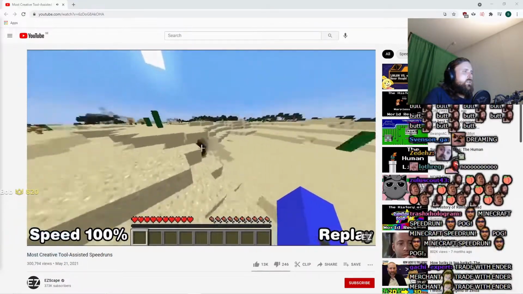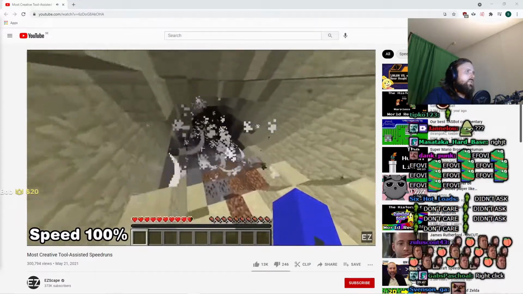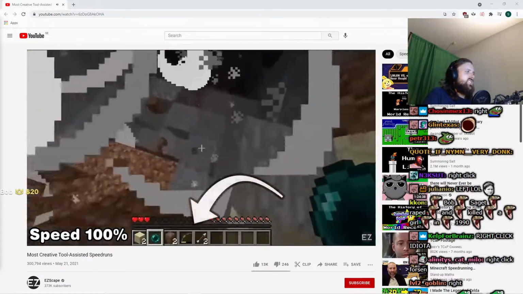Next we'll need a bow to kill blazes, but the only way to get a bow from the skeleton is to be responsible for the kill. To do this, we'll throw a pearl at it, registering as us hurting. Right click. The second creeper will blow up the skeleton, and there's the bow.